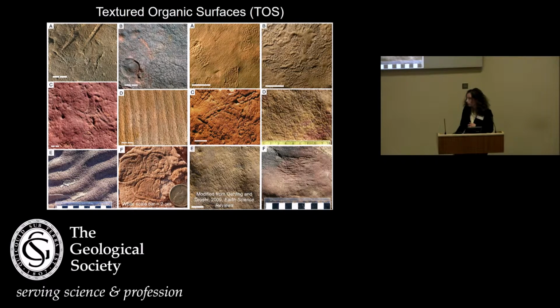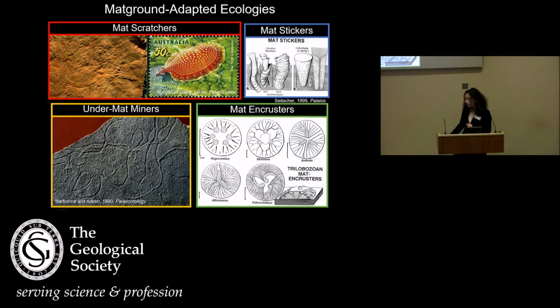And as you can see here, the range of structures that falls into this broader category of Ediacaran TOS is quite large. And many of these structures are, in fact, so large and so morphologically differentiated that we consider them to represent dense assemblages of multicellular eukaryotes. So a very different picture than what typically comes to mind when we think about modern prokaryote-dominated mats. And TOS are significant because they record the manner in which mat grounds shaped the benthic ecology of Ediacaran communities.